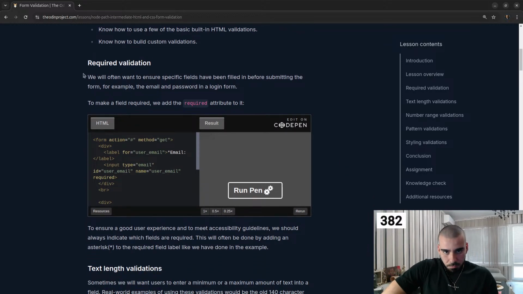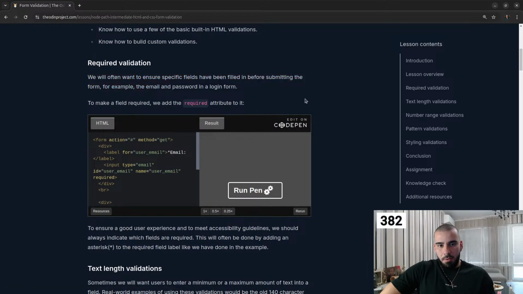Alright, we're starting with required, which will not let us submit a form unless that input field is filled up. We often want to ensure specific fields have been filled in before submitting the form, for example, the email and password in a login form.